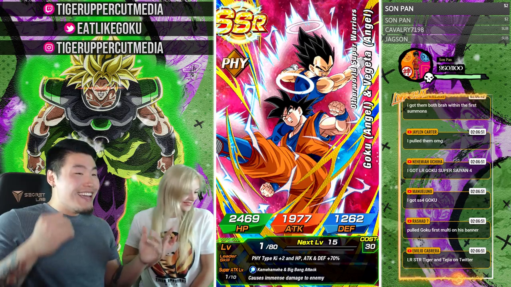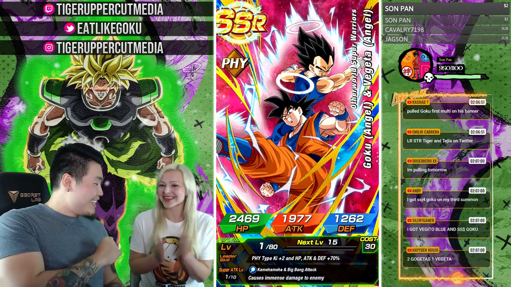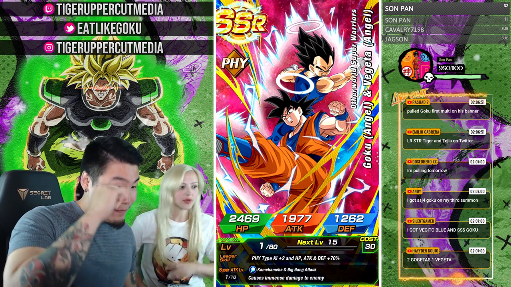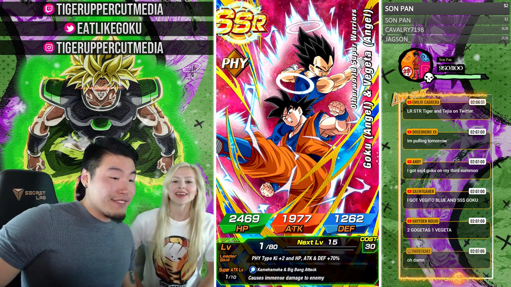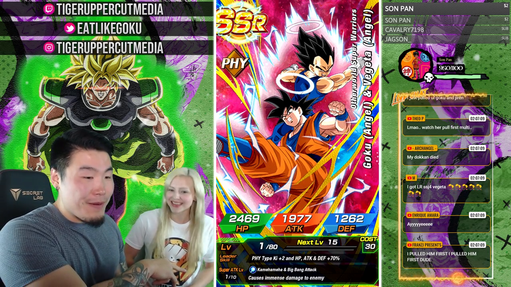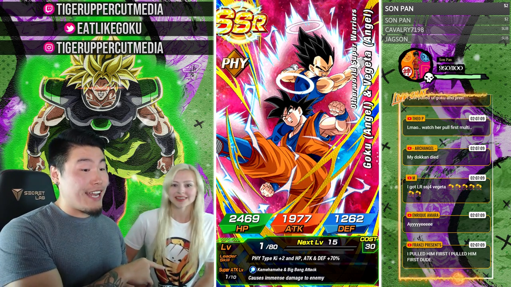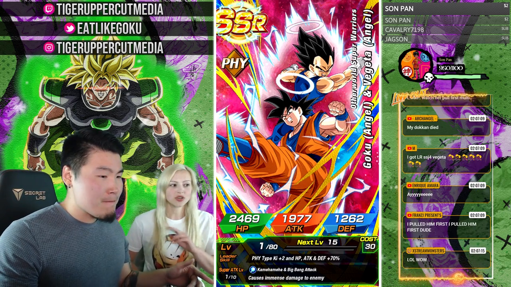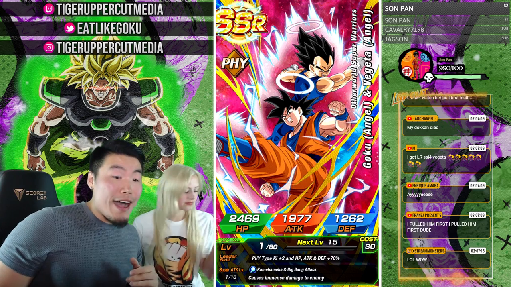Oh my god. Yeah. First multi. High five. My first dupe of him. First dupe for Taya. Happy. Yay. Yo, first LR. I would have cried if that was me. But I need him, so Taya, happy. That's really good, actually. So that's her first dupe of the Gogeta. I got one of each in my first multi at the three-year anniversary. That's wild.